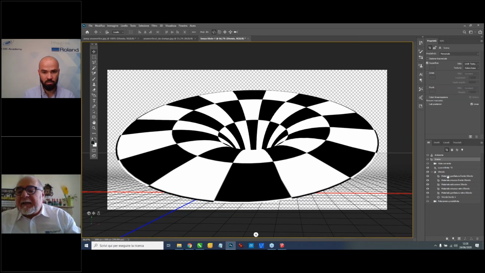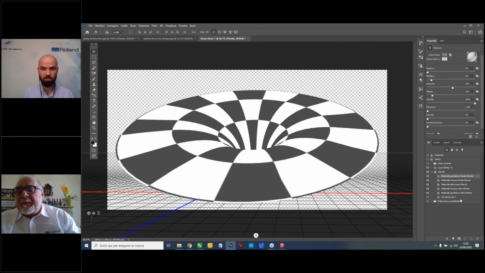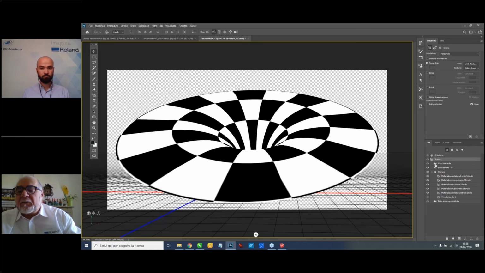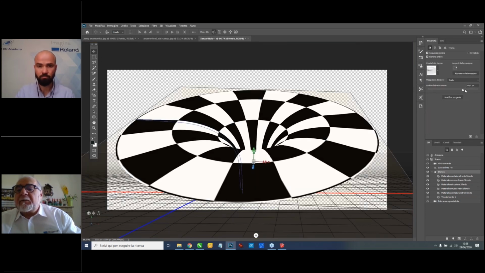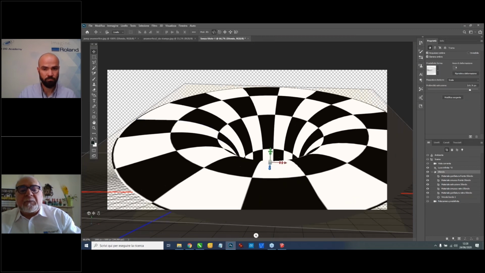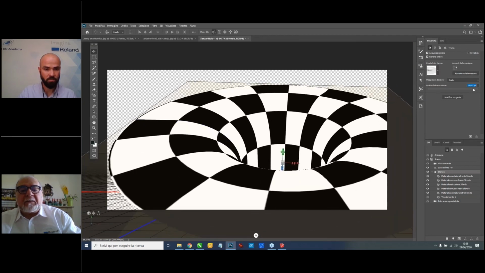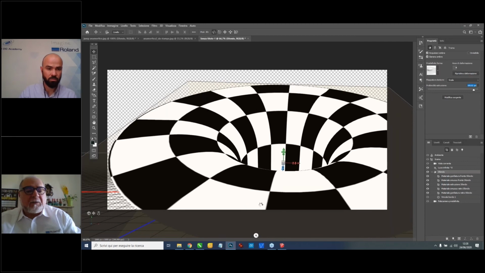In this case, I can go in the mesh, how I create the mesh, because I have a lot of parameters to control the object. Okay, go to here and move the hole. Look, you see the size of the holes.